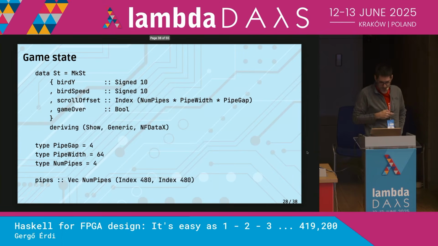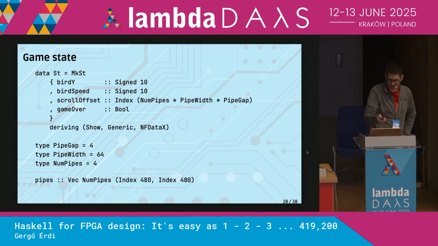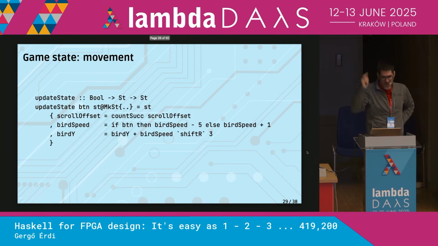And then, like I said, one of the big simplifications we're going to do is that the pipes are going to be static, so it's going to loop the same pipes. We have a vector of 4 pipes, and each pipe is represented as the top and the bottom coordinate, like how much it hangs down and how much, like stalactite, stalagmite, whatever. Okay, so let's start update state by moving the bird.